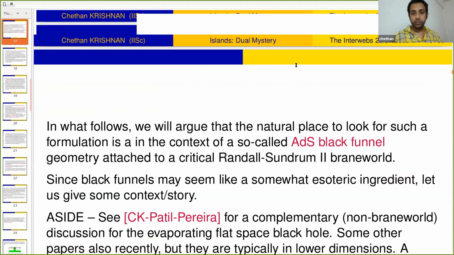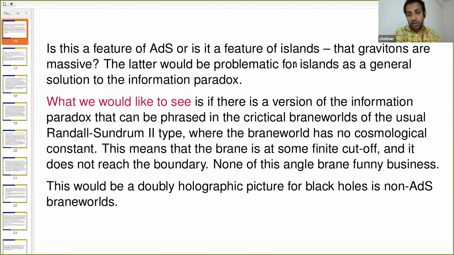So in such a brane world, you don't have a cosmological constant, but at the same time, you have G Newton. The problem in some sense in these Karch-Randall brane worlds is that there is only one parameter, this theta, that controls many different things. It controls G Newton, it controls the mass of the graviton, and it also controls the cosmological constant on the brane. All of them go to 0 in the limit when theta goes to 0. So you can't really tell whether it is the mass of the graviton that is creating the problem, or maybe more obviously, the fact that G Newton is going to 0. If G Newton is going to 0, you obviously do not expect any information paradox.